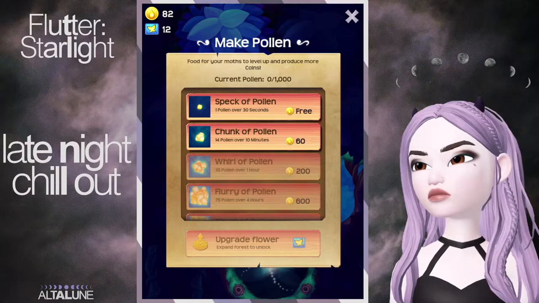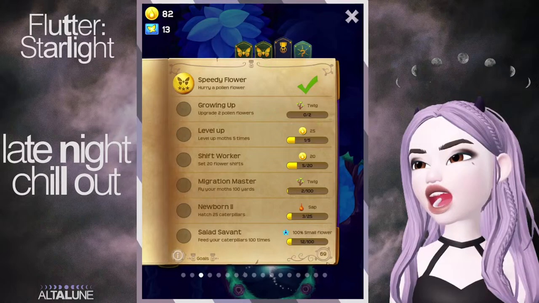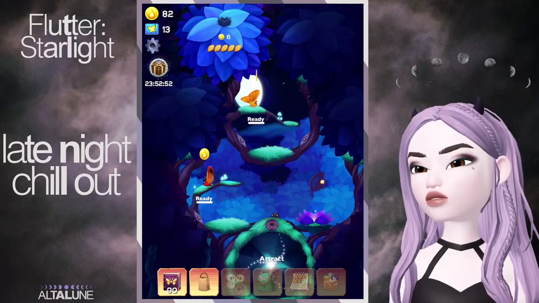I want to hurry it. There we go. That should accomplish our goal. Fantastic. Amazing. Upgrade 2 pollen flowers. How do we upgrade them?